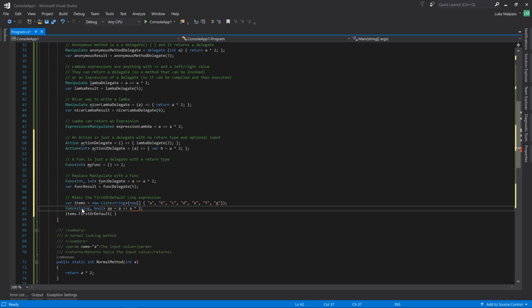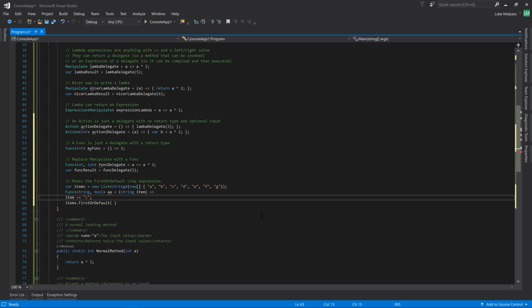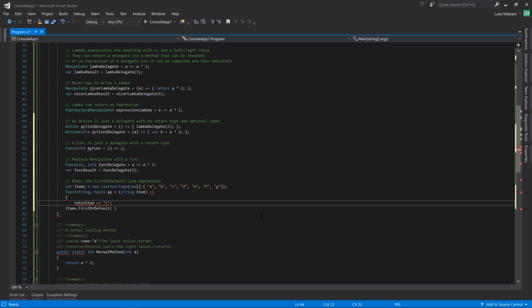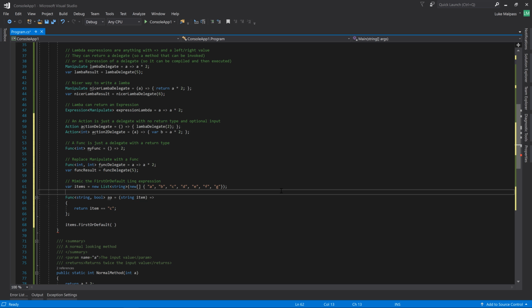We'll call it AA for now. So this would be my string, or in this case what we're going to call it item, because you can call that anything. And we'll say return if the item equals C. And I know it's a string and you should do string.Equals or anything else, but this is just an example. So there we've defined a method that's just literally going to say, and again, if you want this to visually look clearer, you could do item. I think you can also explicitly state that it's a string, just for clarity, if you want to really visually see it. And then you can turn it into the function style of a Lambda expression. So you can do it that way, so it's just visually easier to see initially.